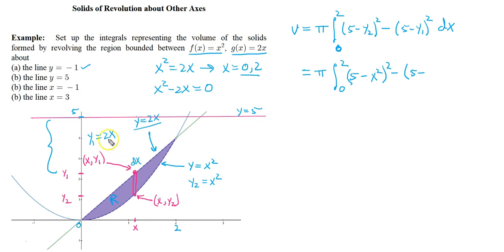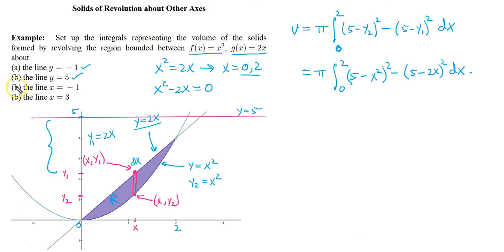y1, that x comma y1 lies on the curve y equals 2x, and so y1 equals 2x. And there you go. You could FOIL out each of these terms in here. You would end up with a fourth degree polynomial that you could easily evaluate to get your answer. So that's our answer to part B.